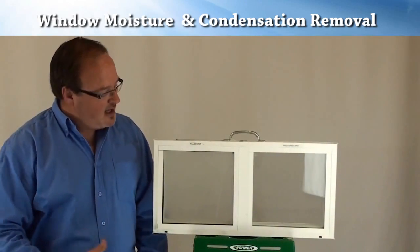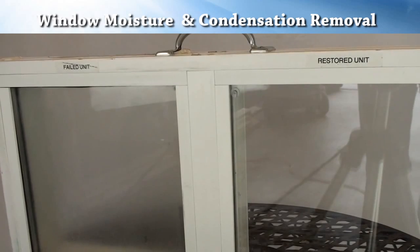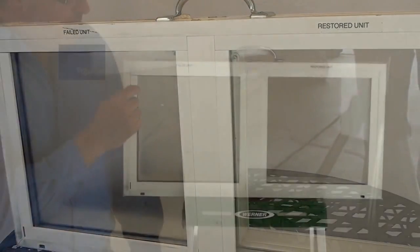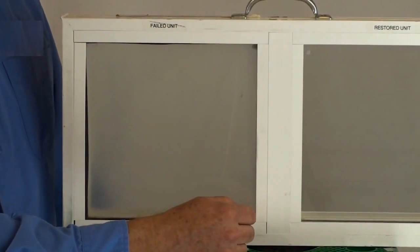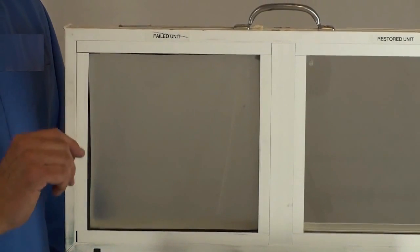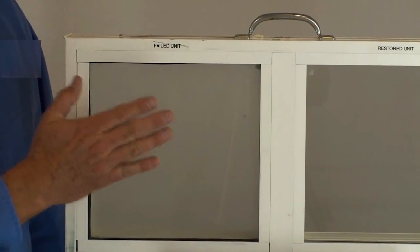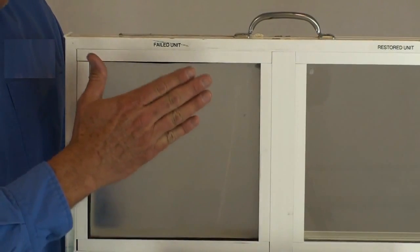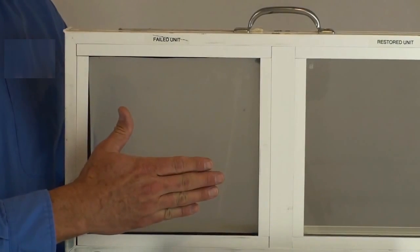So here's how it works. If you've got a cloudy window, what we'll do is we'll drill two very small holes on the outside pane, 1/8 inch in circumference, one on the outside top panel, one on the bottom panel on the opposite corner. Then we do a variety of pressurized solutions inserted through pressurized nozzles that actually sheet down the glass on both sides of the inside panes, and we'll put a cleaning solution, a rinsing solution, and finally a moisture evacuation agent.